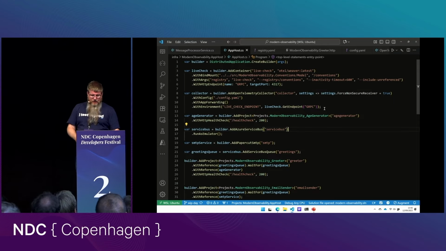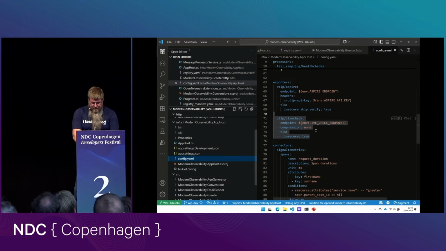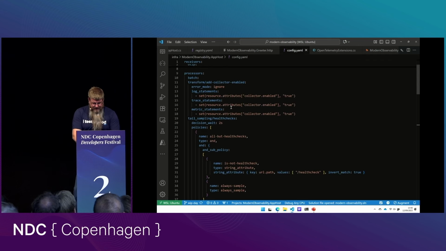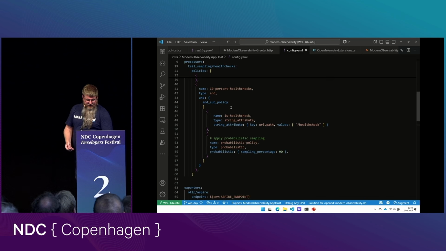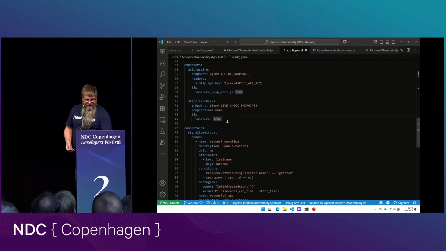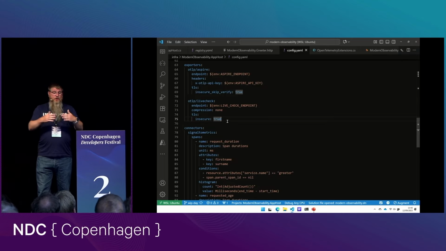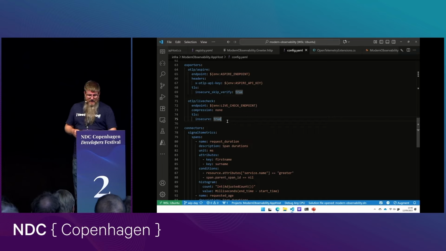But it allows us to do loads of cool things, like generating metrics on the fly. We can do things like tail sampling, we can do augmentation of telemetry. But one of the things that we're going to be using today is duplicate outputs. So it's going to be forwarding all that telemetry over to the collector, and the collector is going to be sending it over onto the Aspire dashboard, but then it's also going to be sending it on to Weaver as a live check.